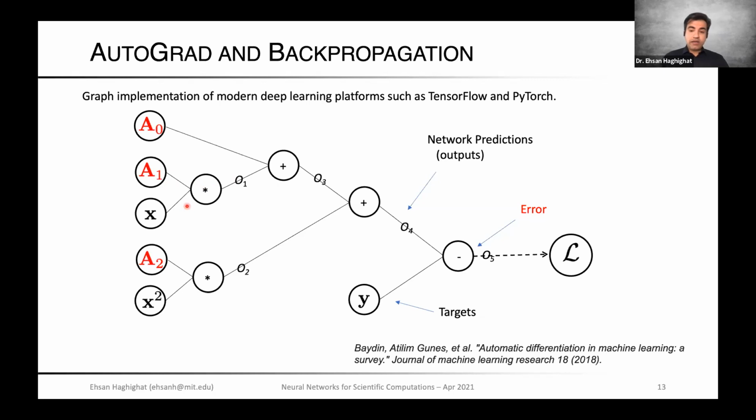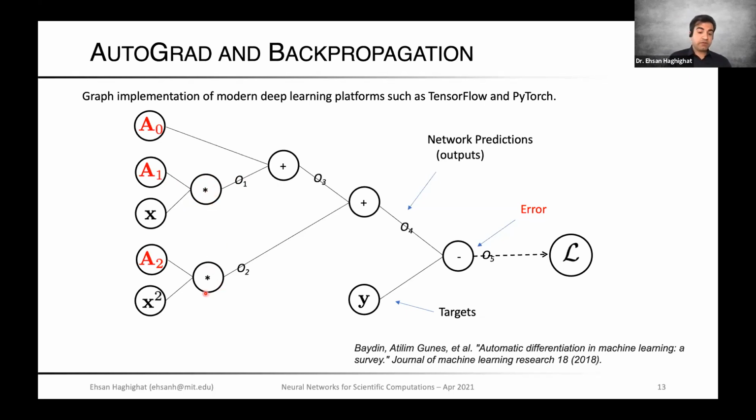And if you define the architecture this way, then this allows us to do a lot more. For example, from the chain rule, we know the differentiation of A times B. It's the differentiation of A times B plus A times the differentiation of B. So this allows us to automate a lot of processes.